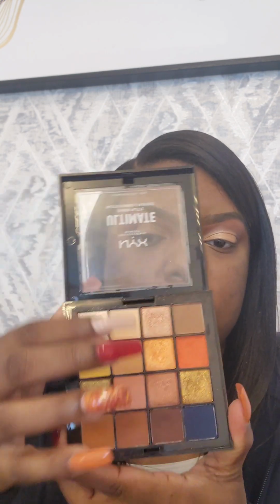Okay. Now I'm going to take this cute shimmer and just place that right on top.